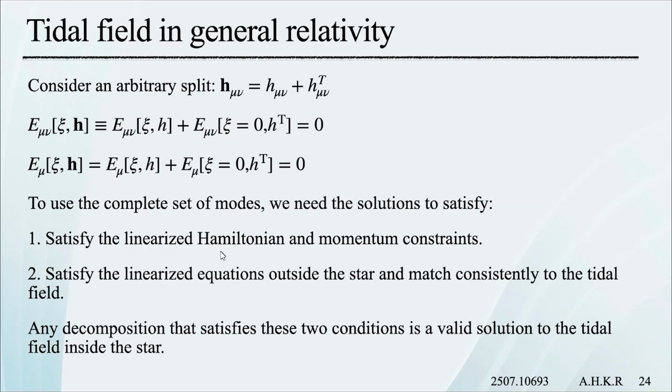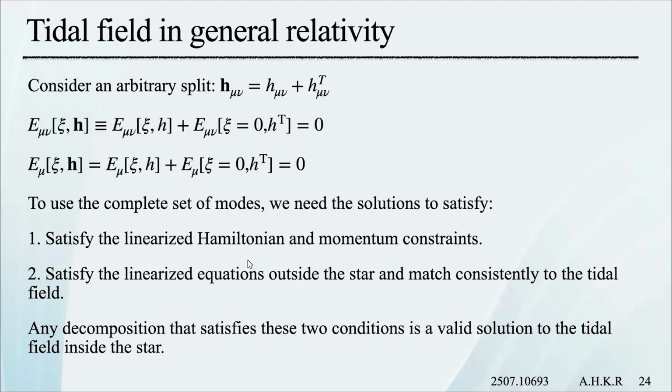Like you don't have to impose any additional constraints. So you could have an infinite set of fields that satisfy these two constraints, and they work. They are a valid split inside the star. This is in fact even true in Newtonian gravity. You don't have to use the tidal field that is usually used.